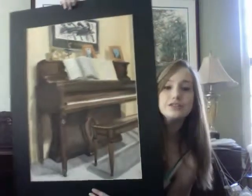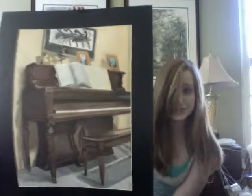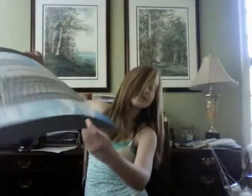First, I'll show you. This is chalk pastel. It's titled Piano, very originally, I thought. And I did this, I think, last year. And I really love music, so a lot of times I draw musical instruments and things like that.